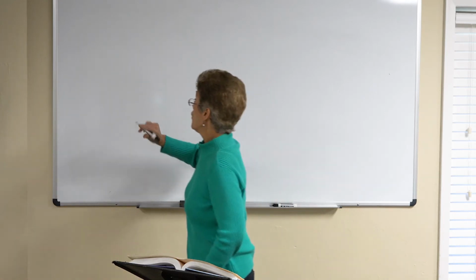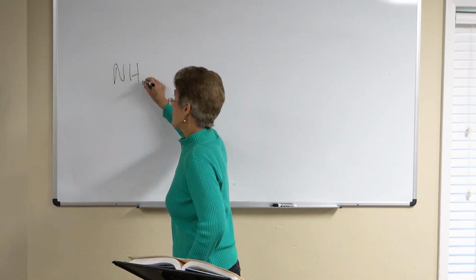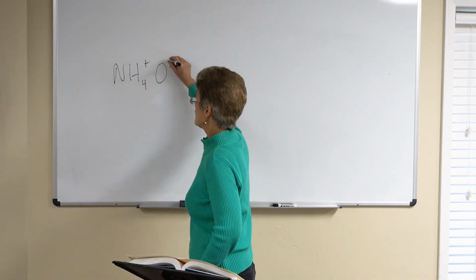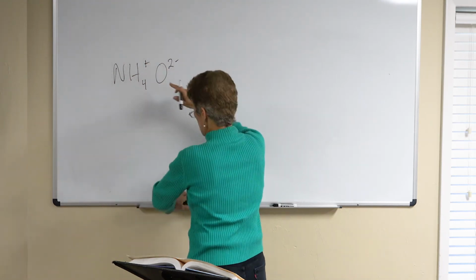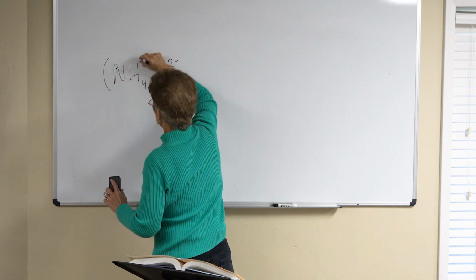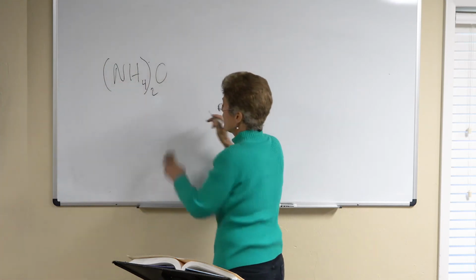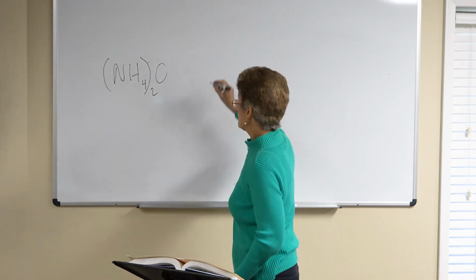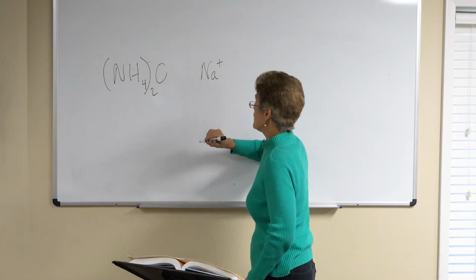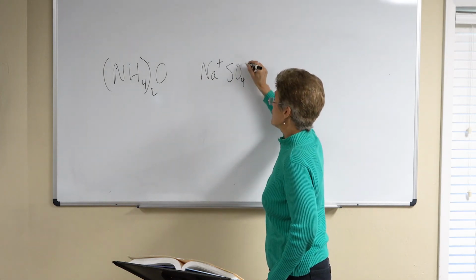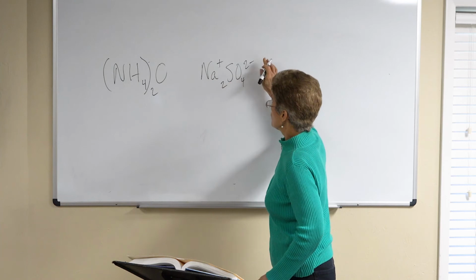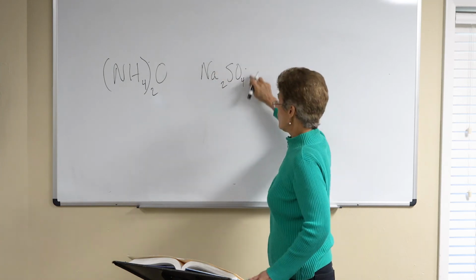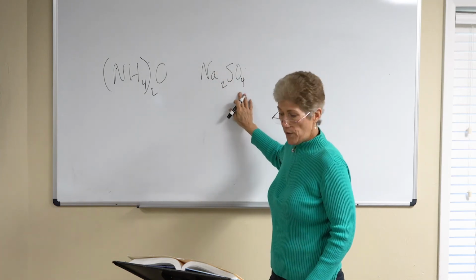Okay, and then number 11, give the chemical formulas for the following substances. Ammonium oxide. Well, you have ammonium memorized is NH4 plus 1, and oxide is -2, so we're going to flip-flop the charges. So to do that, you're going to put parentheses around this. This gets the 2, and that gets the 1, so that's ammonium oxide. The next one is sodium sulfate. Sodium, you know, is a +1. It's in group 1. Sulfate is a -2. So this one gets the 2, this one gets the 1, and that would be sodium sulfate.